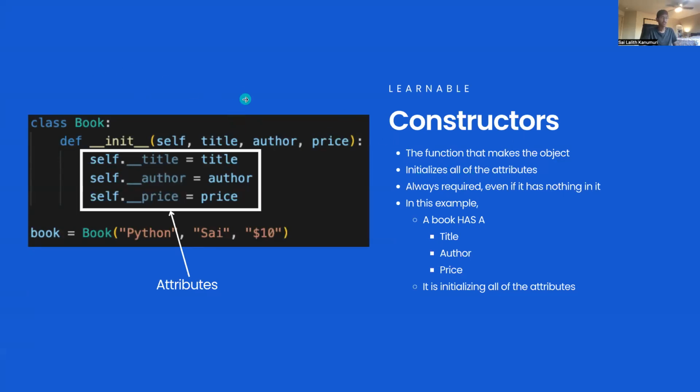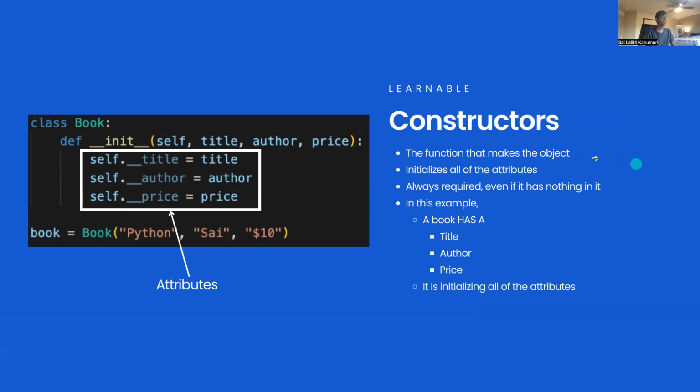And to make an object, we have constructors, and the constructor basically makes the object. So the thing that we code is a class, but whenever we pass in values like here, book is equal to book, and you pass in certain values, this is an object, because a class is an overarching thing, while an object is a specific blueprint of that. For example, if you say car, right? You can say Lamborghini is a car, right? That is a relationship. So if you have a car class, you can specify a Lamborghini inside of that. So a Lamborghini is the object and the car is a class.